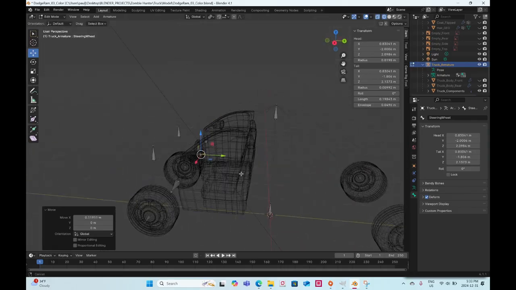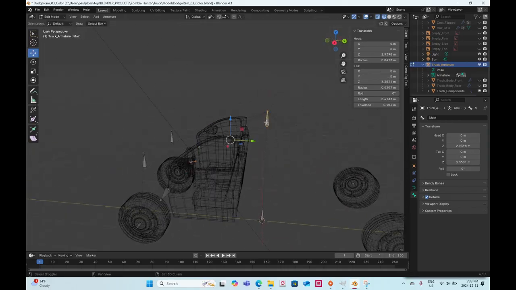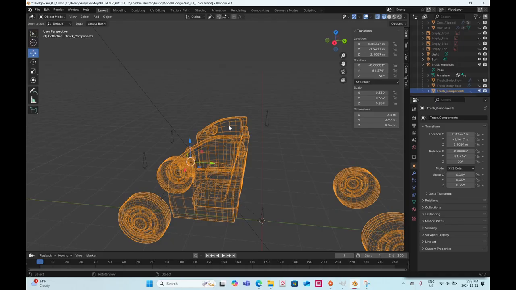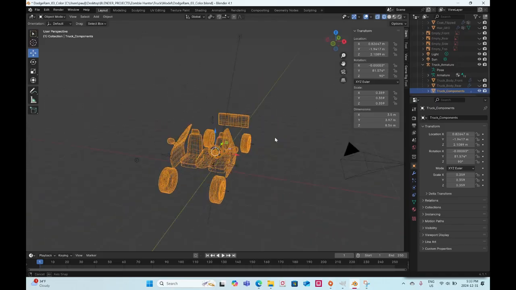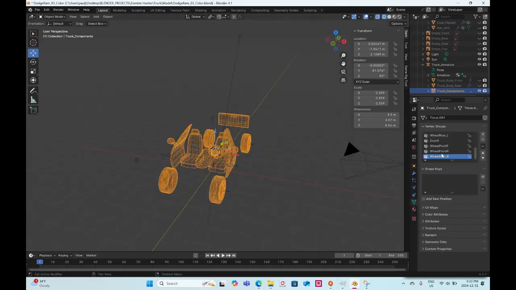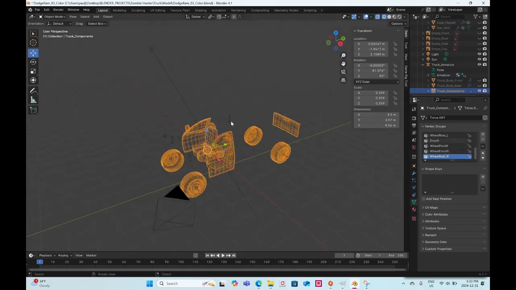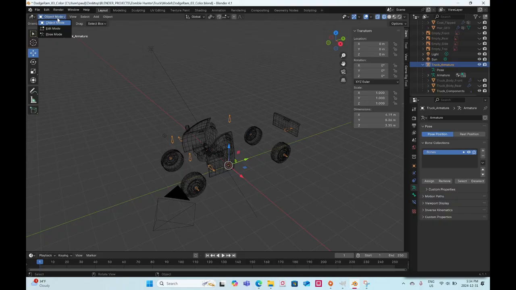And I'll parent that to the main. Control P, keep offset. Okay. Back here. Oh, I forgot. Oops.